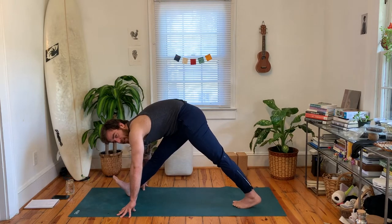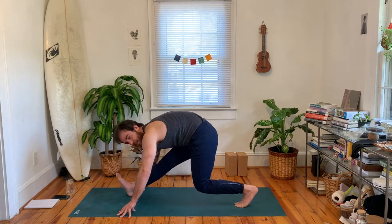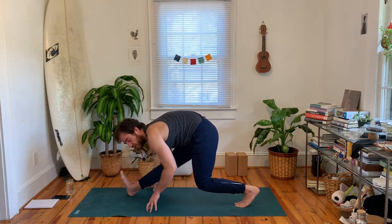From here, we're gonna try to bring a little bit more activation into this pose. Bend your left knee a lot. So your left knee is hovering just like that tabletop hovering we were doing earlier. Right foot is still lifted off the floor, just the heel is pressing down.